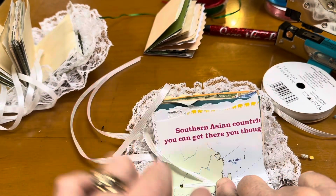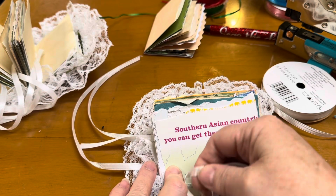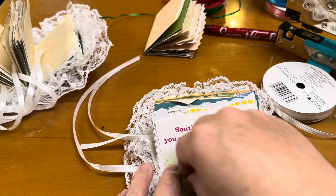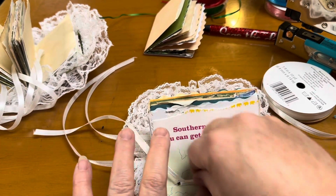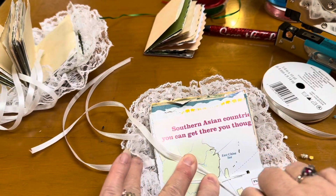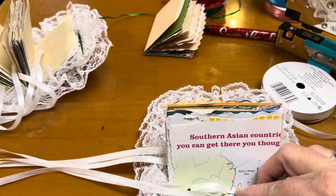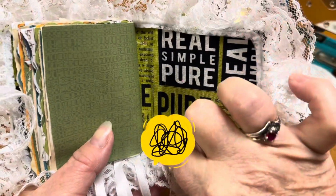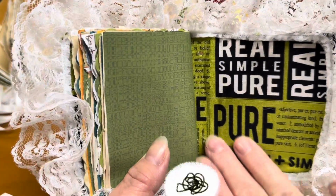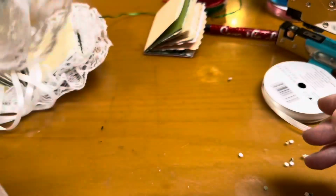Okay, so our finger is down. We're going to go ahead and wrap this twine around, because I don't have a third hand to do this, and using my teeth on camera is just not a good idea. So if anybody else has a good way of tying these knots and making them nice with only one person, with only two hands, tell me in the comments. I need to know. I want to know. And you see my holes are a little bit off. I don't think you're going to see this in the final product, but I have one hole here, one hole over here. This one is almost on the corner, but it's not. But I think that's going to be fine.